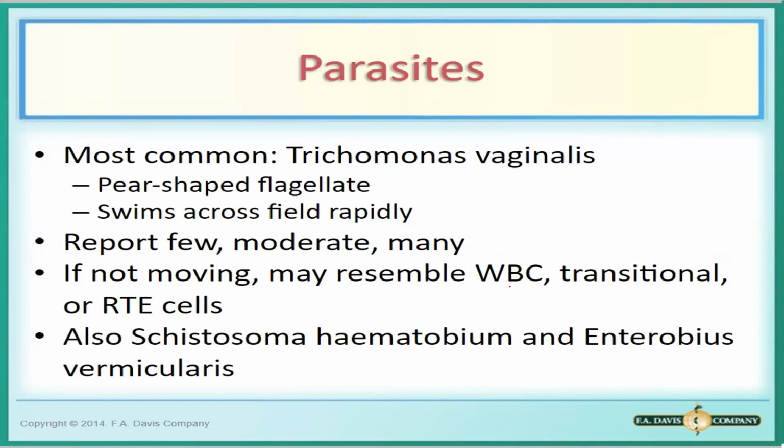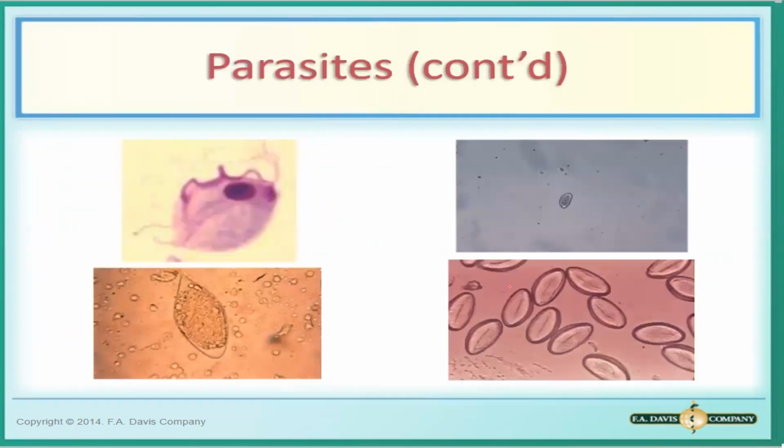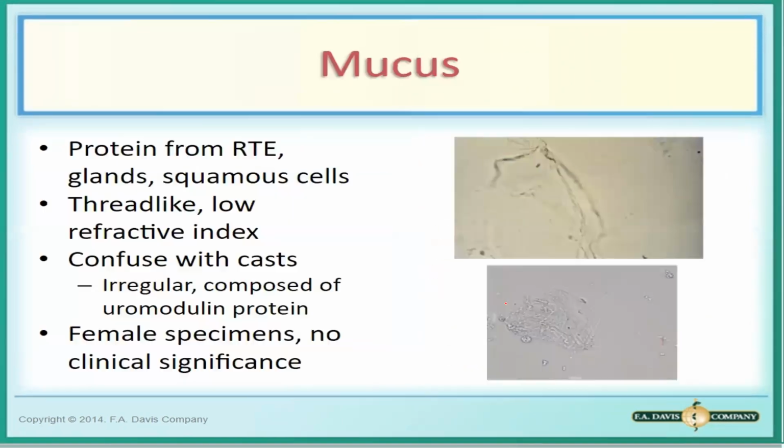Okay? You know this sa parasitology ninyo. This one inhabits yung anal area. So it is only a contaminant kapag nakita mo siya sa inyong urine. Okay? So this is how they look like. This is your Schistosoma haematobium, your Trichomonas vaginalis. I have a video later on so you can see. And we have Enterobius vermicularis. Or sa face-to-face na lang siguro natin ito ipakita. Okay, so you can identify.